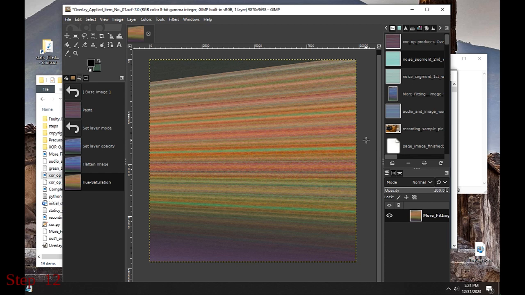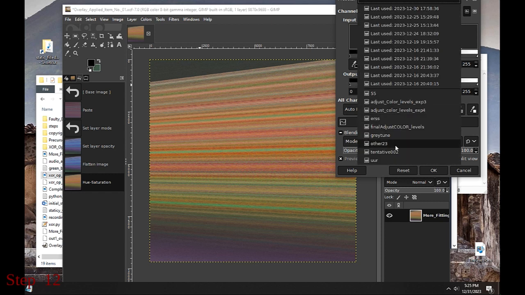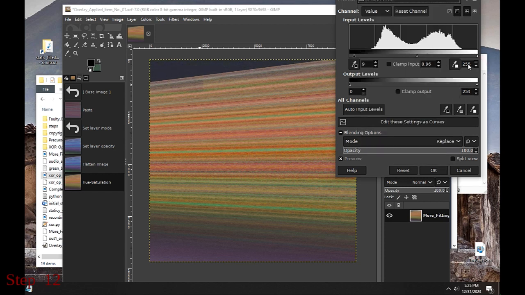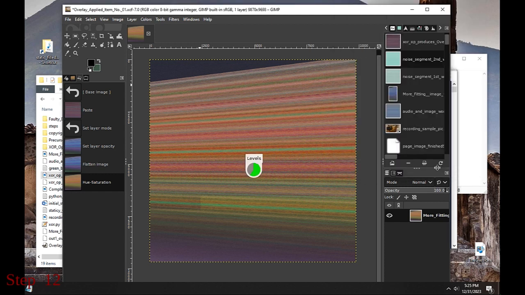Now we will use another GIMP color effects filter called Levels Adjuster, and a preset titled Tentative 002 will be used. Now, the last thing to do is to flatten the image and save the project.